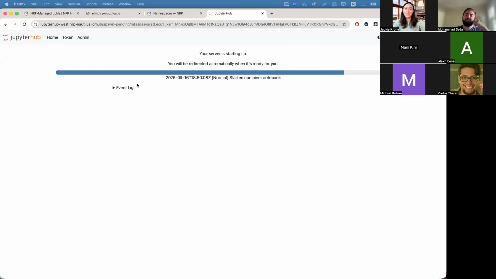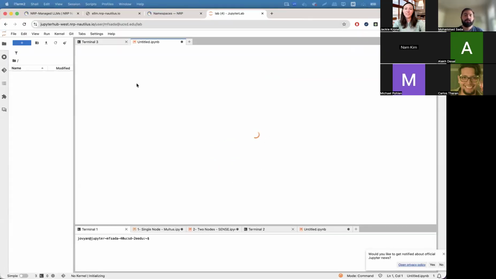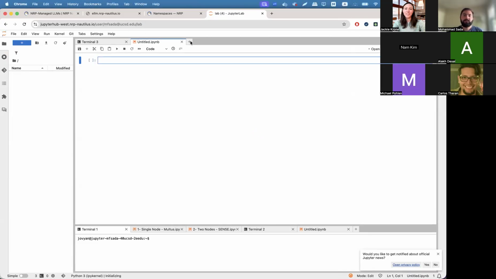And similarly, you can spin up your own JupyterHub. That's the main topic of next week's session. You can launch a pod that runs Jupyter and expose it to the public internet as well, or expose it to your local interface somehow. We'll show you how to do that in future sessions.